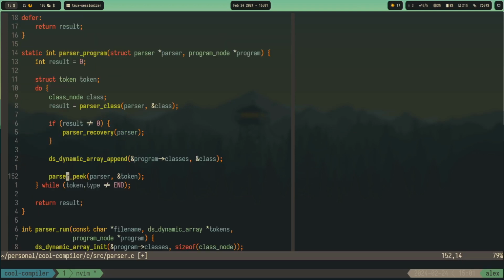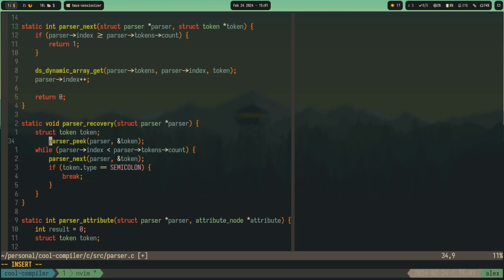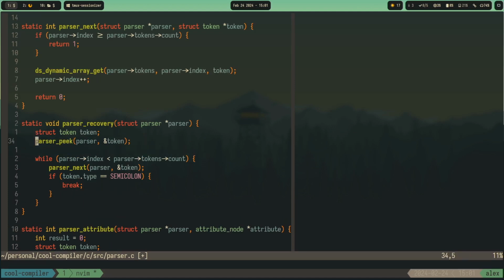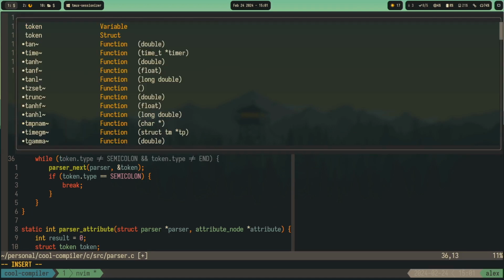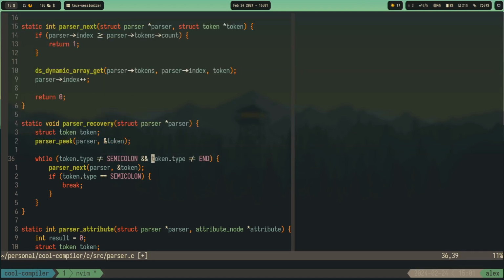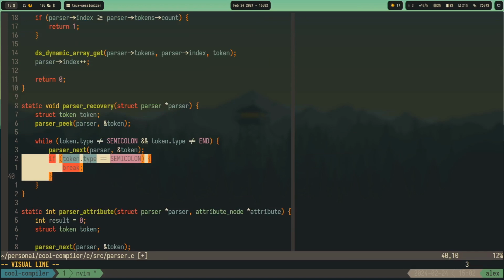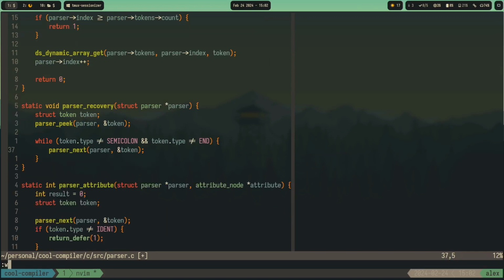Let's pick the parser, get the current token basically, and while token type is not semicolon or end, we can do next basically. So it's like we look at the current token.